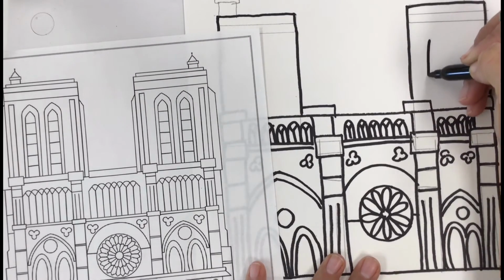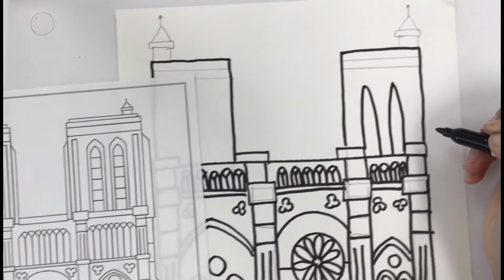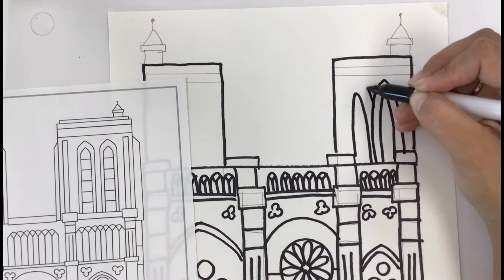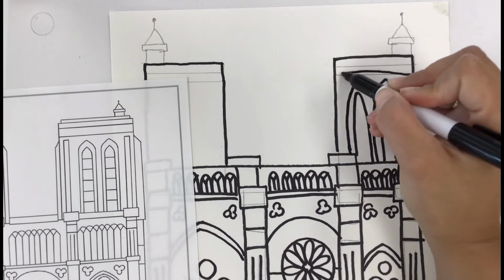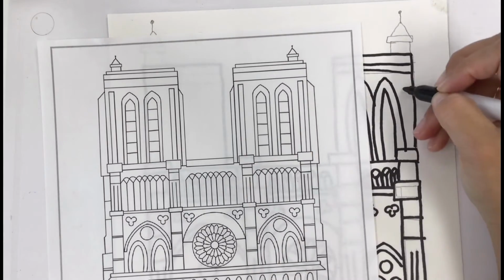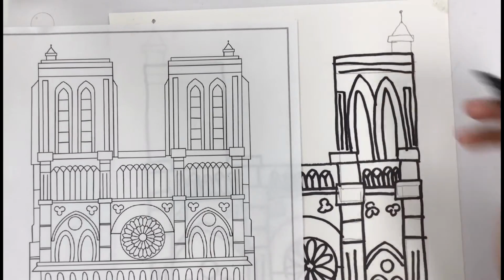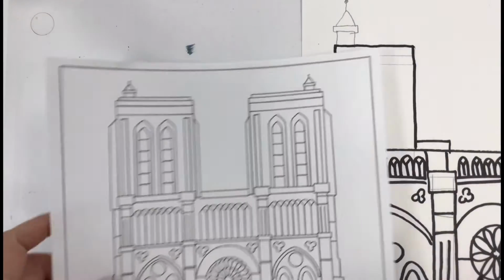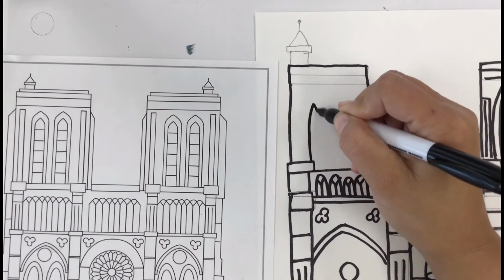So I'm gonna do that. I'm gonna draw the windows first. And I'm gonna draw the outline. And I'm gonna trace these lines. And I don't have a lot of room for that. I could maybe squeeze one in here. This one's gonna be a little tight, but you know, it's okay. I'm gonna do the same thing on this side. So I'll draw the window.